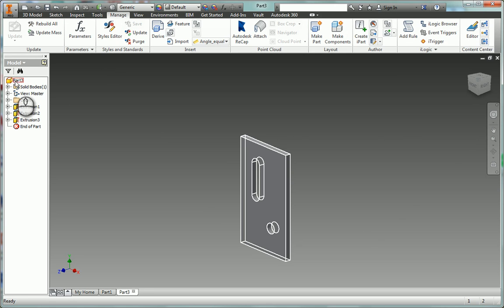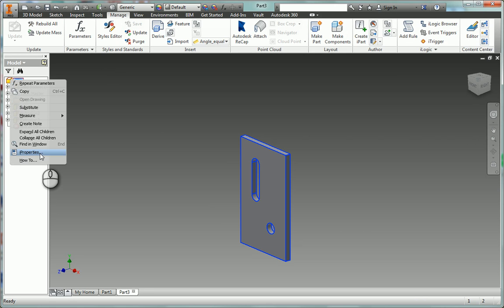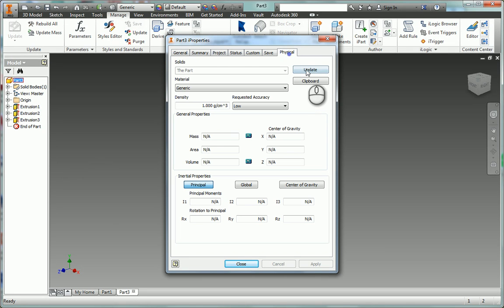Now, if I right-click on the part and look at my iProperties again, Physical, update it. Now, if you record your area, you'll see that it's 8.313. Now, this is interesting. I hope maybe you can understand this. What did I do to the length? That starting length, I cut it in half, right? So what would that do to the overall area? Well, some people might think I would cut it in half. No, area is length squared.